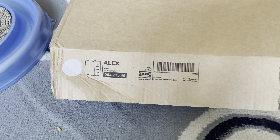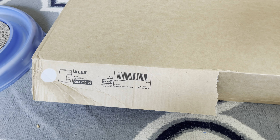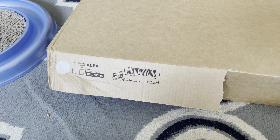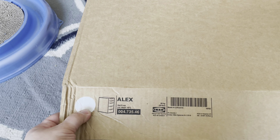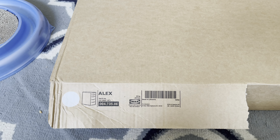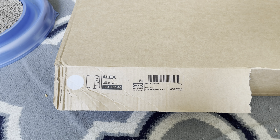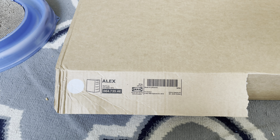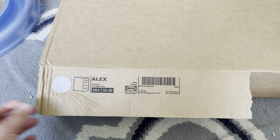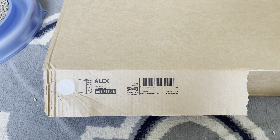I am building the Alex desk from Ikea. There are 50 million videos on YouTube — a lot of other people are using this particular desk. Ikea had it out of stock for a long time. I did get it in white, as you can see by the tab. I was kind of hoping for a different color just because everybody's doing white, but that's all they had in stock. It's the most popular because that's what everybody's doing, so that's what I got. But I did get a different top that you guys will see in a later video. I was just more worried about white because of the makeup and cleaning, but it is a very easy material to clean. So let's get to building.